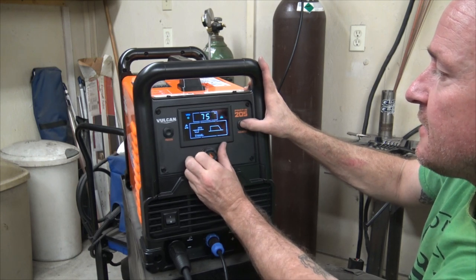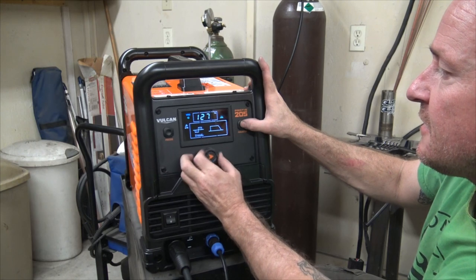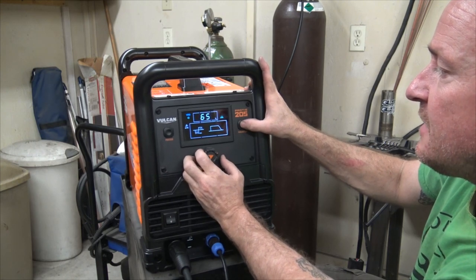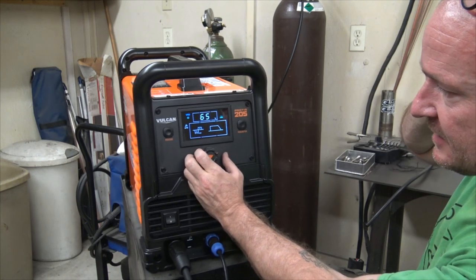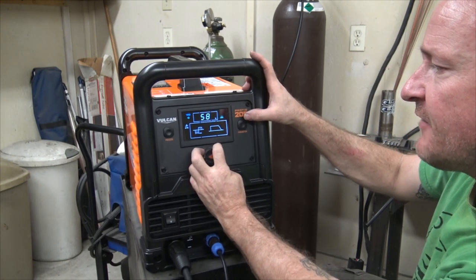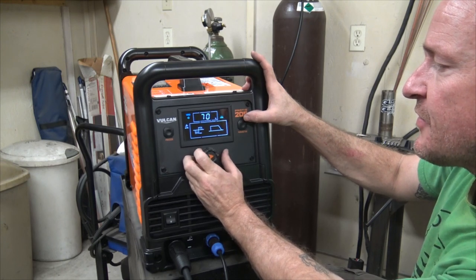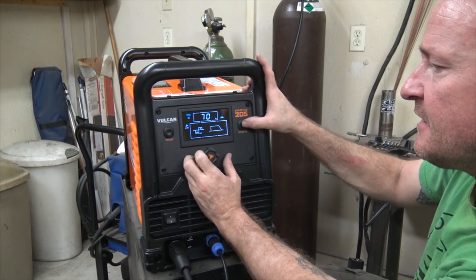Hertz, okay. So hertz is our frequency. I usually set that like 120. Our percent is going to be our AC balance. I usually set it at 70. Some of these machines are backwards, so 30 would be 70, but we'll just have to figure it out.